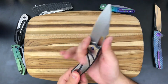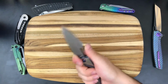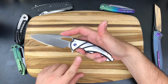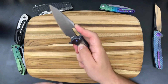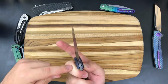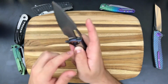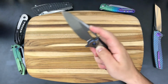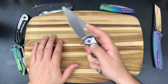And then, of course, you can choke up into this larger finger choil and get a pretty strong, sturdy grip on this for any cutting task. It has a great belly on the blade for slicing. Again, it does have a good pinch grip as well. Your middle finger gets up in here, and then you can place your thumb right on the presentation side, and that gives you a nice sturdy amount of control because your middle finger does a good job of applying pressure to the backside here, and so you end up pinching the knife kind of between the middle of your middle finger and the tip of your thumb, and then you also get this added grip to help keep you from sliding around here. And then of course your index finger is going to go right into that little harpoon there, and that makes it really great for slicing.